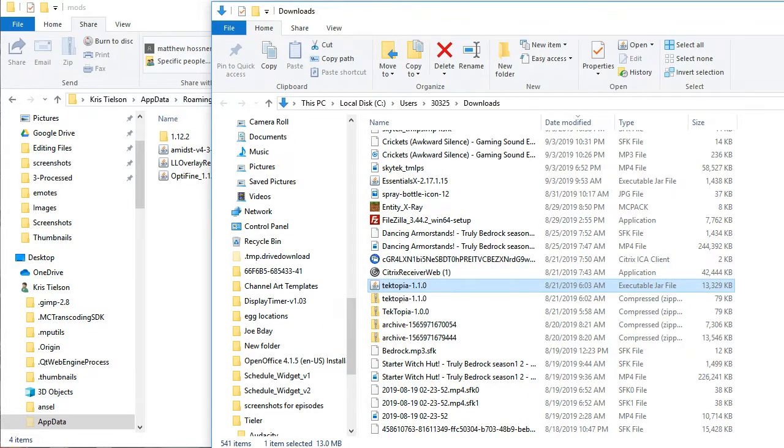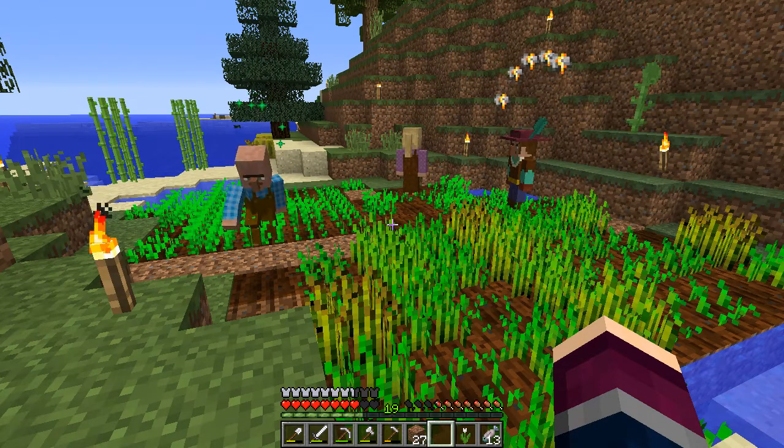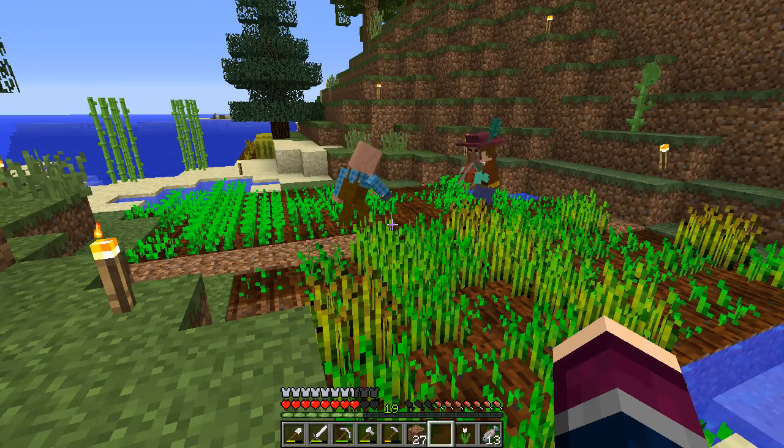If there are any other mods you'd like to install with TekTopia, such as Optifine or Light Level Overlay, you can do so by dropping their .jar files into the same folder. Just note that TekTopia was developed entirely independently by Tango Tek and isn't necessarily intended to work with any other mods, so compatibility isn't guaranteed. Plus, other mods may change the gameplay experience. I recommend sticking either with just TekTopia or with just the addition of Optifine if you're hoping to use shaders, until you've gotten a chance to try out vanilla TekTopia and get used to the rules.